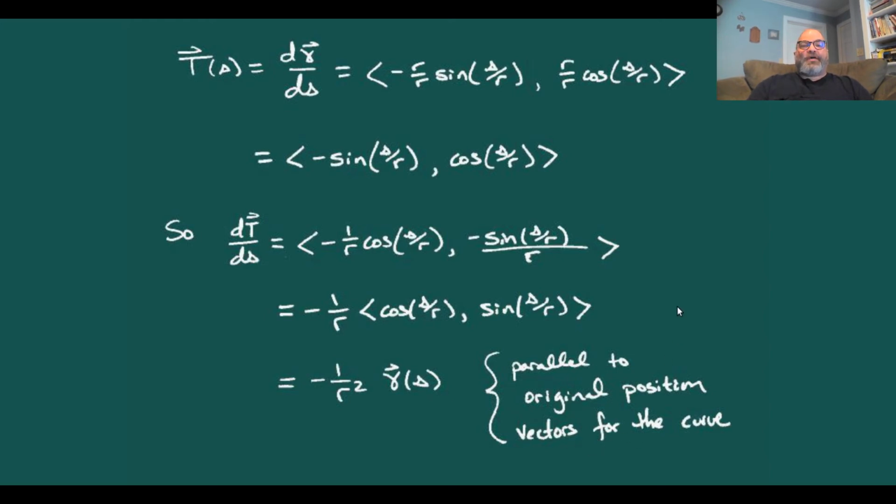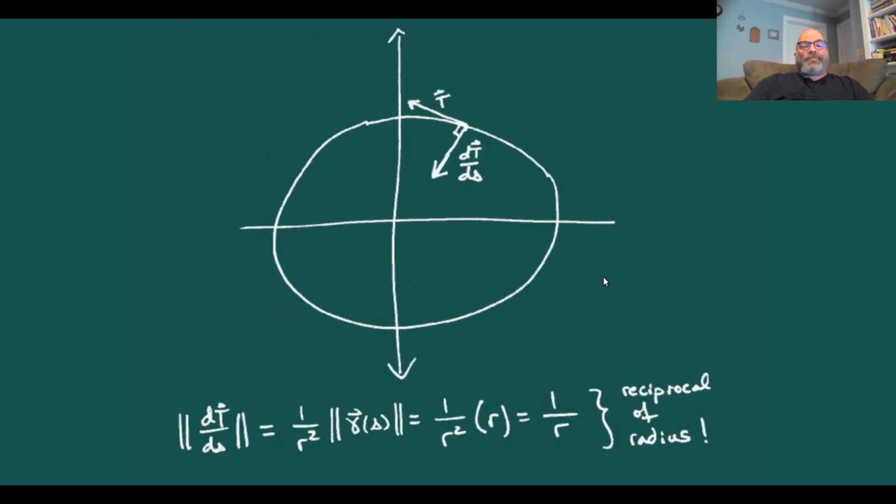If we look at the picture of that, as we're tracing out the circle, we've got our unit tangent vector heading off in this direction, and the derivative of that vector is going to be the vector pointing back towards the origin. Remember, if you're thinking about centrifugal force, or going back to the physics standpoint, what's going to make you curve in a particular direction is a force pointing you back towards the origin. So this also makes sense from our physics perspective.